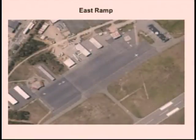Mass Department of Transportation Aeronautics Division Fiscal 14 funds in the amount of $2,500,000 have already been allocated to this project and will be used for Phase 1 of the project for the design and reconstruction of a portion of the east ramp in need of higher priority repairs. Phase 1 must be completed not later than June 30th of 2014, and Phase 1 will probably start about right here, taxiway here, and all the way down to the ARF building. This is our highest priority need of the ramp.